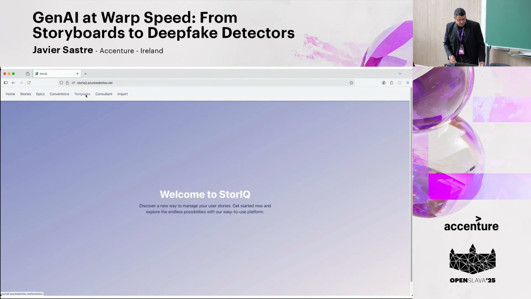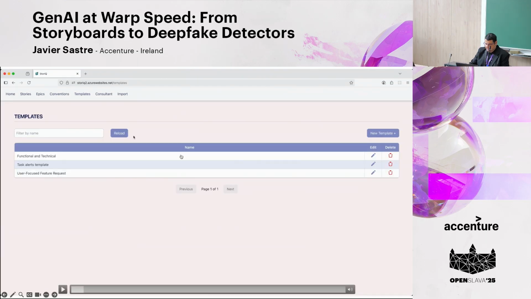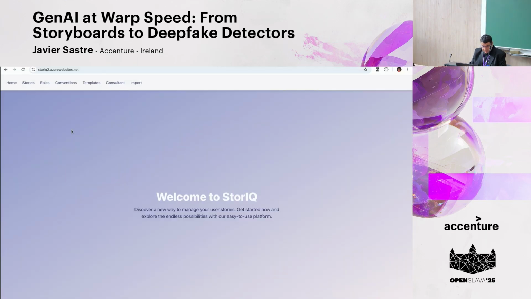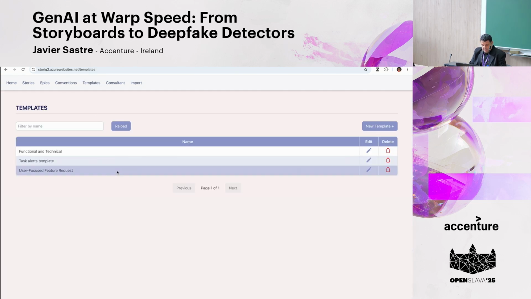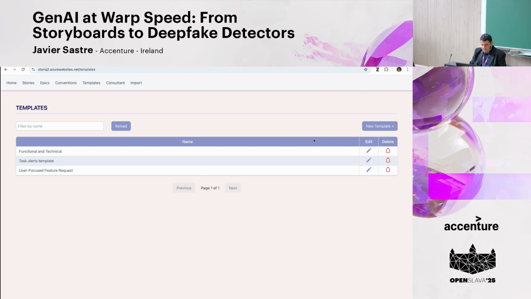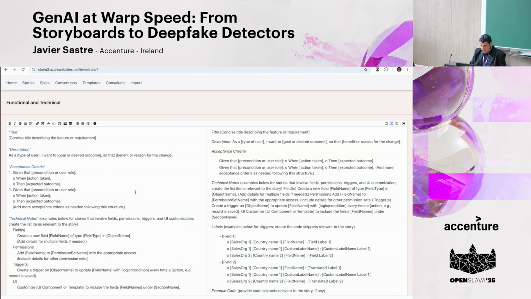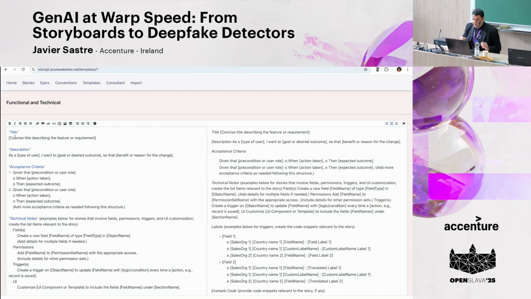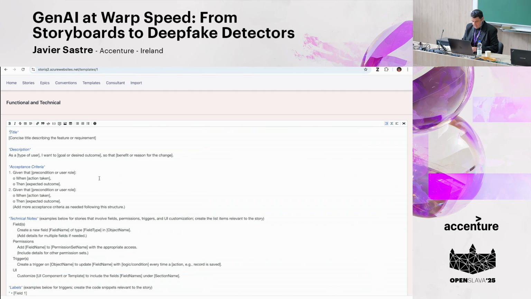And well, I will show you the actual tool here. I had here a video prepared just in case I had problem with the internet, but it's the real tool, okay? So we start with this project manager or tech lead responsible for the JIRA boards creating the templates, and this is how the templates look like. Since typically in these JIRA boards we use Markdown code, here is where we can type our Markdown with symbols in order to do the formatting of the documents. Like for instance, if I add here 2 stars, you see here to the right that now this is in bold letters. Well, we can just focus on the left side of the screen.